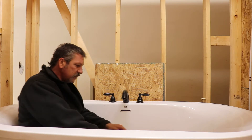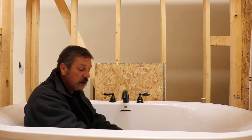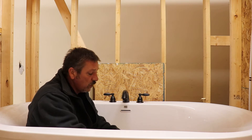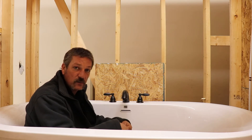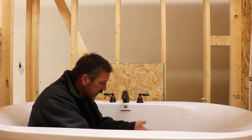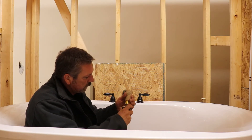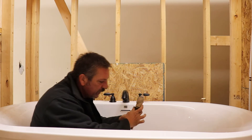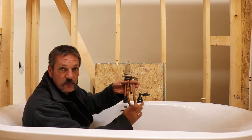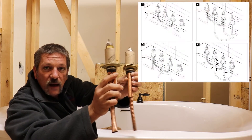I have two styles here — these are the newer styles. There was an older style that had a big nut you had to screw up from underneath, and it was a real pain. If you had to do anything after the fact on a drop-in tub in a tile surround, you really couldn't get to it — you had to pull some tile off. Delta has this older style one here, and it's kind of falling apart because we don't use it anymore.